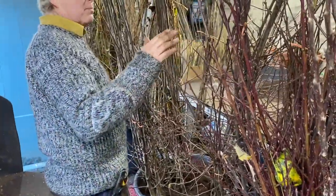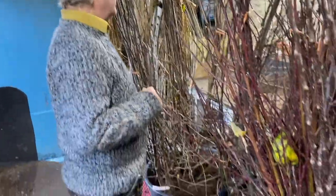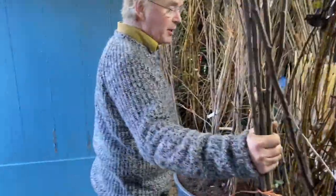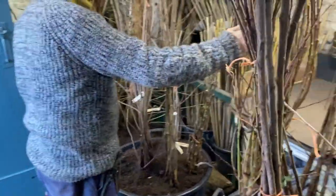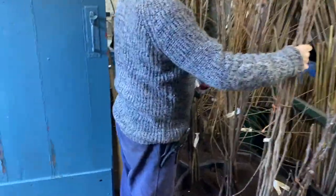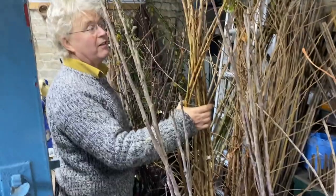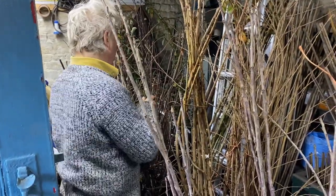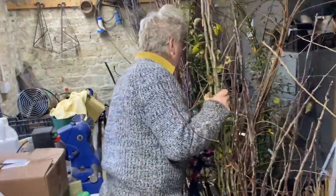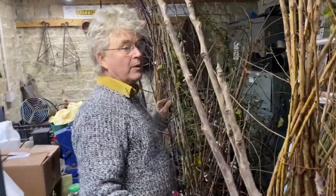Then we come into plums. Plums like Opal and Blue Tit. Blue Tit is nice because it's a naturally slightly dwarfer plum, without having to have one of those horrible Pixy rootstocks. And then we come to some apricots, peaches, Morello cherries. And then we come down to the ornamentals. We've got Sorbus, various Prunus, the lovely Tai Haku, the great white cherry, Kiku-shidare, Cheal's Weeping, Crataegus, the hawthorns, Paul's Scarlet and Pink Cloud. And then we come down to Malus, Chanticleer, Cotoneasters, a few little oddities that we quite like.